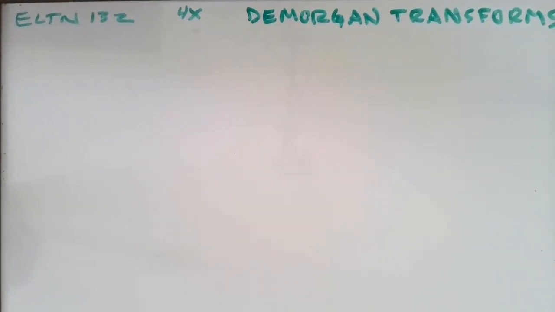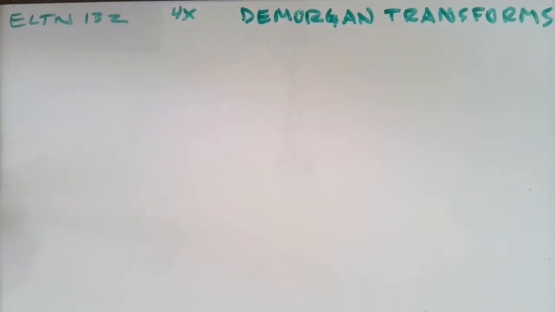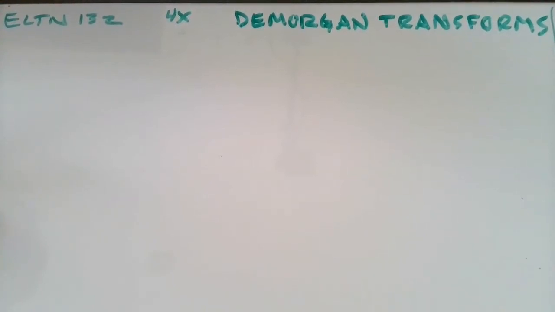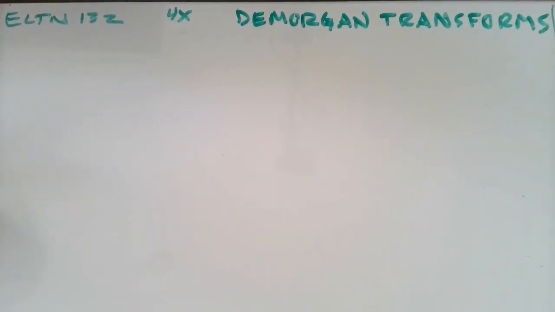Okay, so this next part of this lecture is what are called DeMorgan transforms. And the reason I explained SOP and POS before this is that the two are kind of related together. DeMorgan was an individual who did a lot of exploratory research with digital logic. He actually knew Boole. At some point, I'll have to dig into the history on that a little bit because those kinds of things are interesting to me.